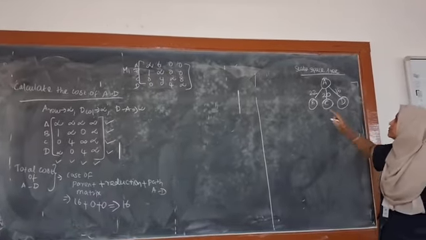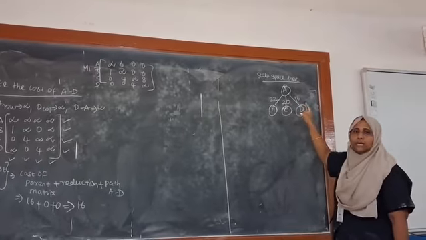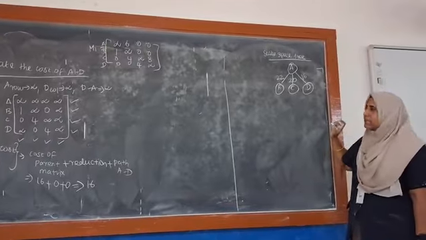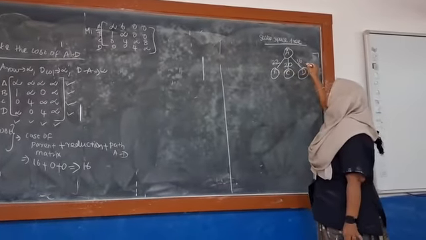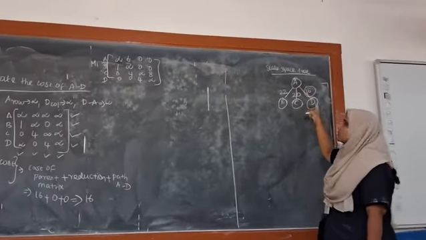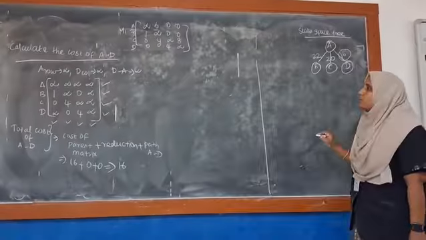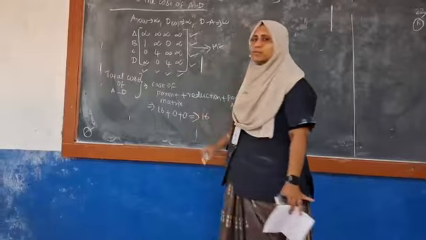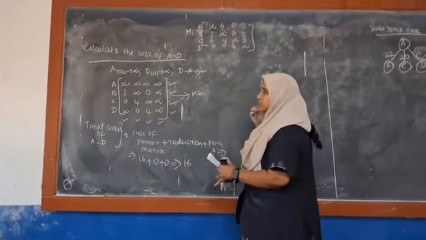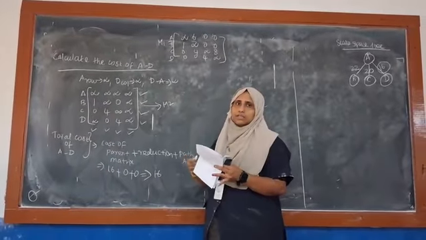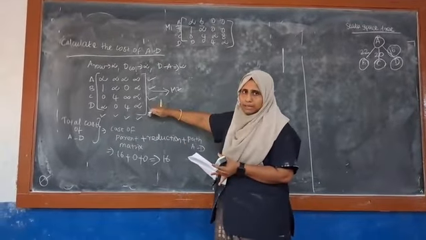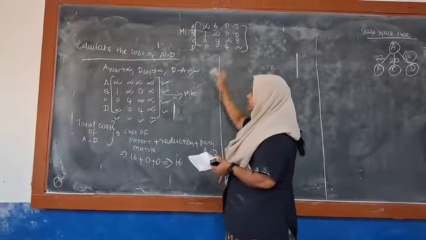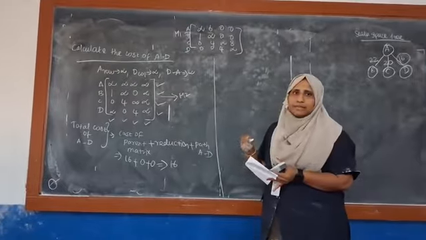Now the thing is, whichever one has the minimum cost, that particular path only we have to take. So which one is minimum? This one, A to D, is minimum. So we have to take this one as M2, because I am going to construct the further tree using this particular matrix. So this is my M2 matrix, and from this matrix only you are going to apply it further.